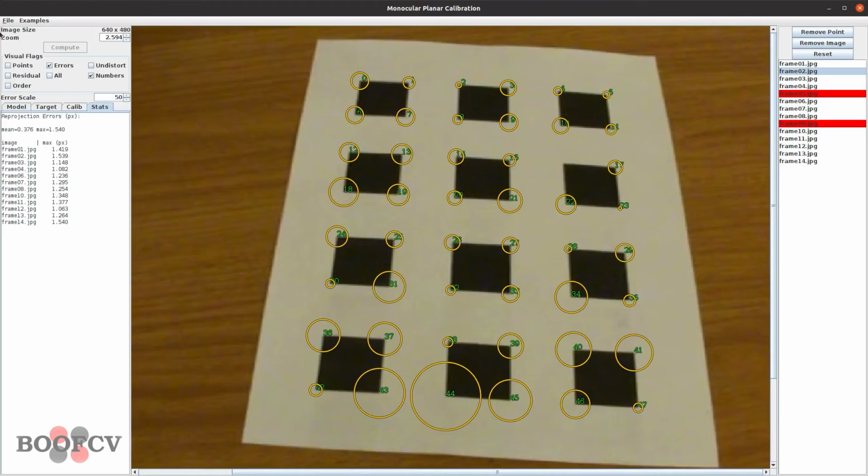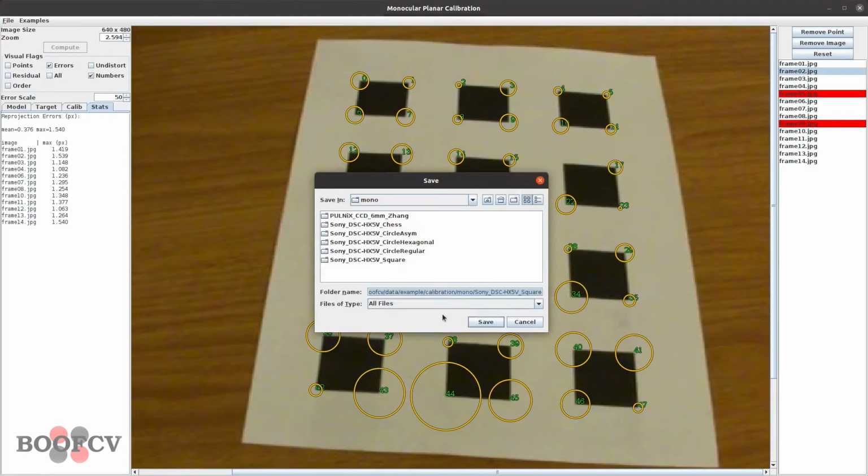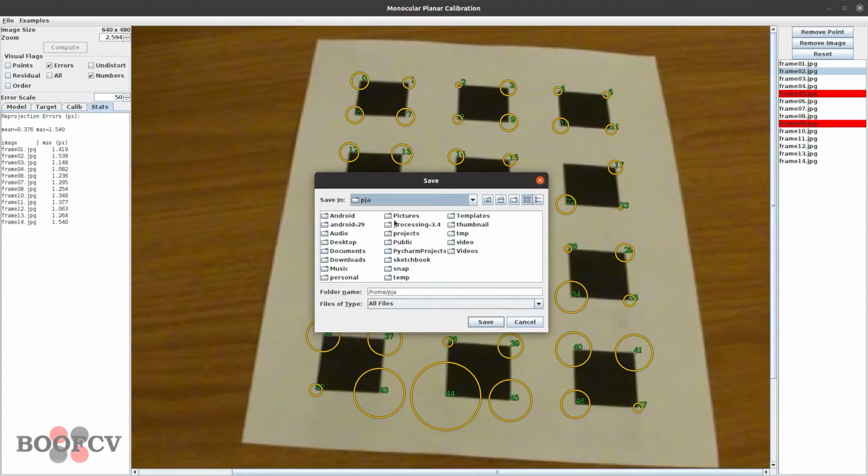Let's move on to stereo vision next. Oh, wait, before I do that, let's go to save landmarks. So let's say you like this app, but you want to use a different program to actually do the calibration. You can save the location of the detected landmarks by doing save landmark, and then you need to pick a directory, so landmarks.